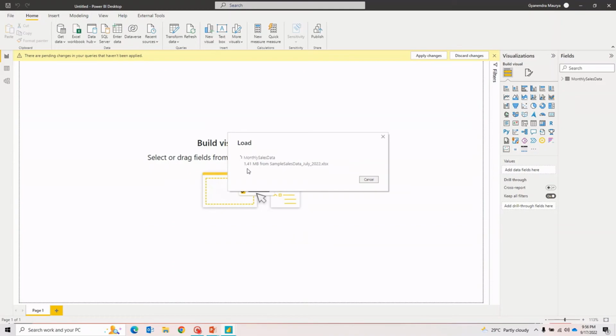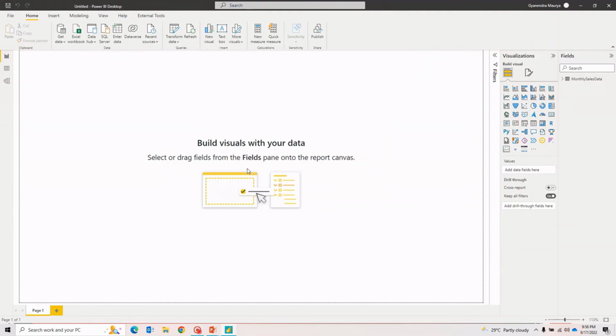Now, if you are not following this approach and you are following the first approach that we saw in the beginning, importing each file one by one, even in that situation, if you want to append 2 or more files, they need to have the same column names, they need to be in the same sequence, and the data type should also be similar.